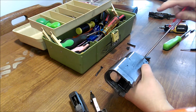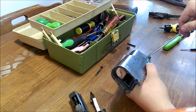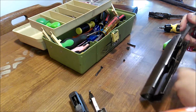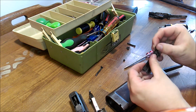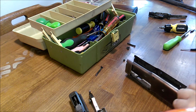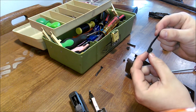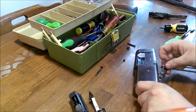Let's see if I can take it apart for you. Watch me not be able to get it back together now. So that's what this part is. I don't know quite exactly what it does, and people are going to probably rag on me for it, but I don't care. That's the clip that holds it in. So just make sure to get that back together when you reassemble it, because you don't want parts just not together.